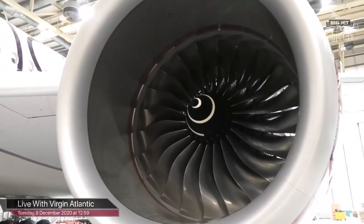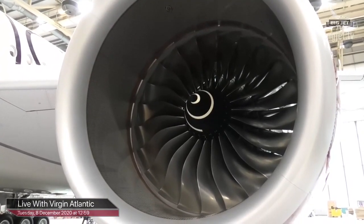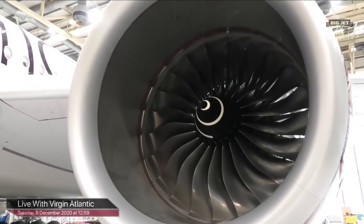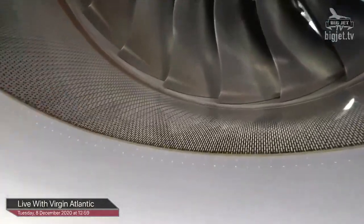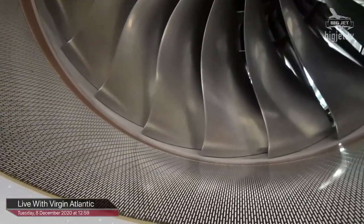Wow. Again, it's a top guarded secret by Rolls-Royce how they really manufacture these blades. That's a thing of beauty, right there. Even down to the intake now, because we've got surface here, everything now is designed to make the airflow efficient into the engine. Yes, and also reduce noise.